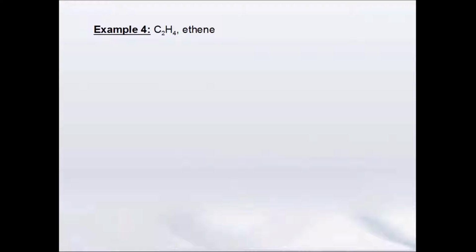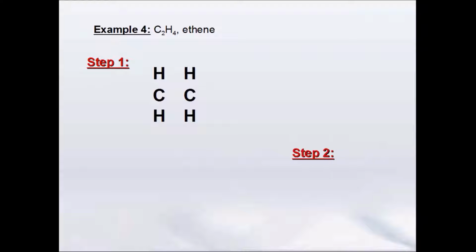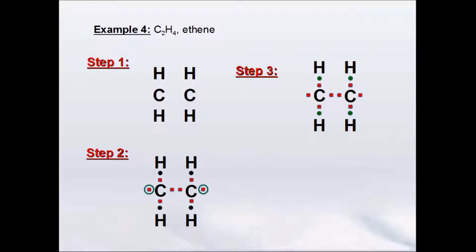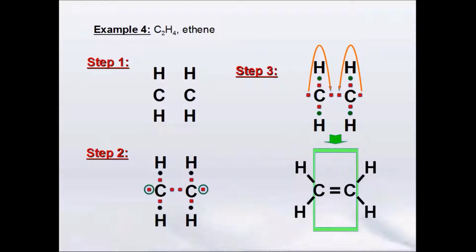The last example is ethene, an organic unsaturated compound. In the first step we draw the skeleton molecule with the 2 carbons in the center, surrounded by 4 hydrogens. In step 2 we assign the valence electrons, 4 for carbon, 1 for hydrogen, and we realize that 2 electrons remain without bonding. This we can arrange in step 3 by pulling them in between the carbon atoms, creating thus a double bond. In drawing lines for the bonding electron pairs, we arrive at this final structure.